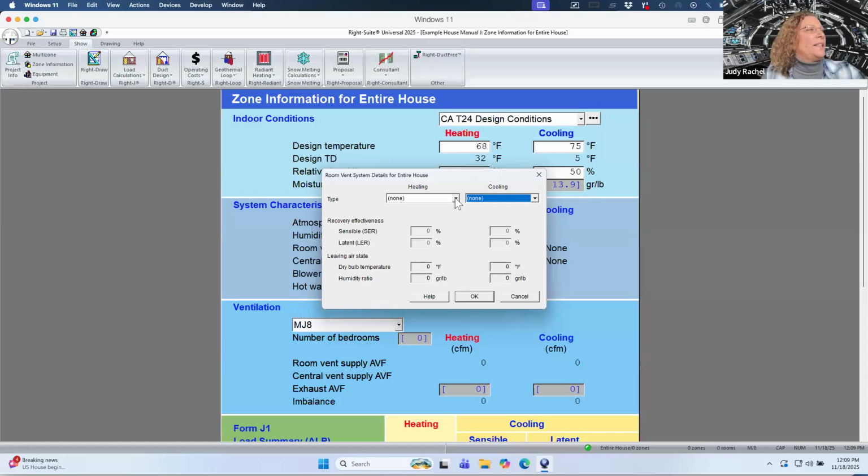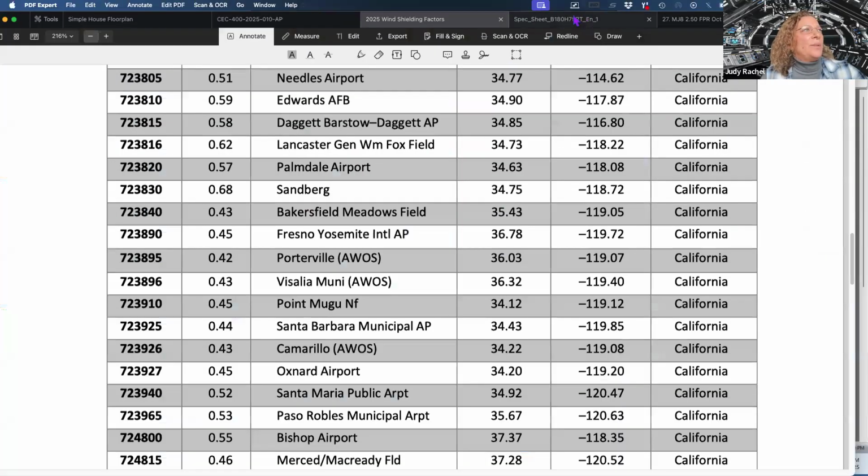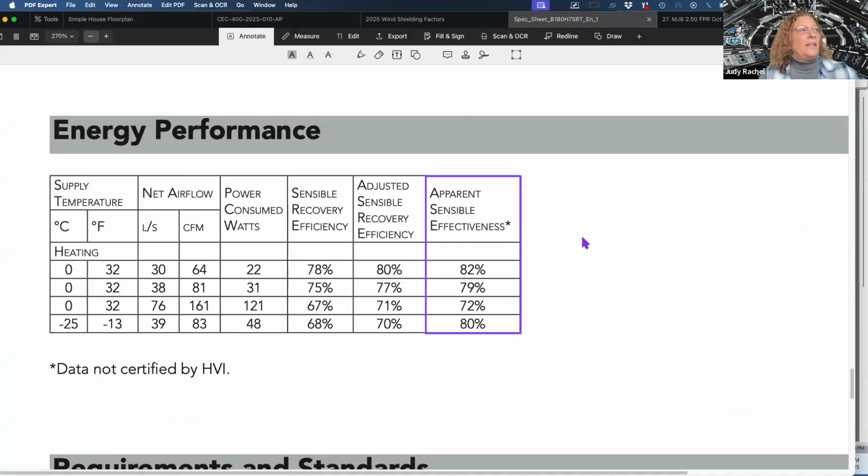At this point, I'm not going to fill these in, but let me just show you that if I choose heat recovery, which would be a good balanced ventilation system for homes in California, now we need to tell the software what the recovery efficiency is of that piece of equipment. So I need to research my various pieces of equipment and fill in the actual sensible effective recovery rate, which is what Manual J states it as. Very few pieces of equipment actually call it SER, sensible effective recovery. Many of them call it apparent sensible effectiveness.